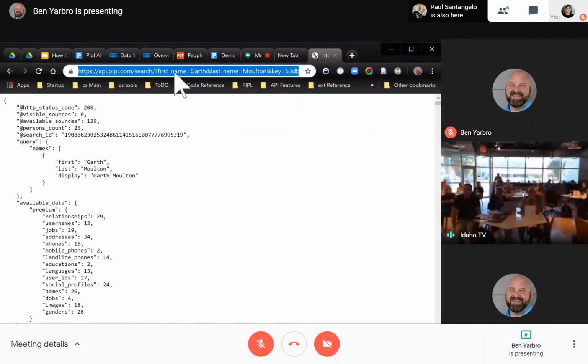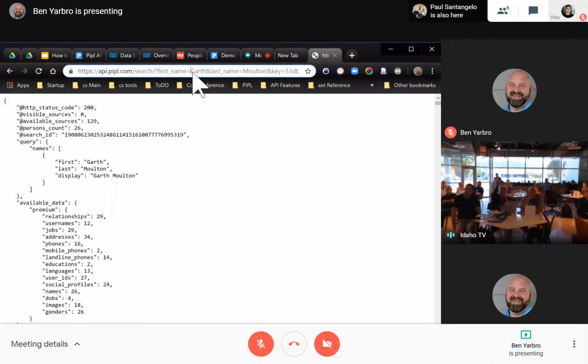Now your key is hidden from folks. If you want to, you could just as easily not use the demo tool, other than if you want to illustrate to them how to use it, because it is helpful for them to be able to go play with it later. But if you didn't want to use the demo tool for whatever reason, you could go build your queries in the demo tool, copy them to a browser, and then just purely use a browser like this for showing how the JSON works.